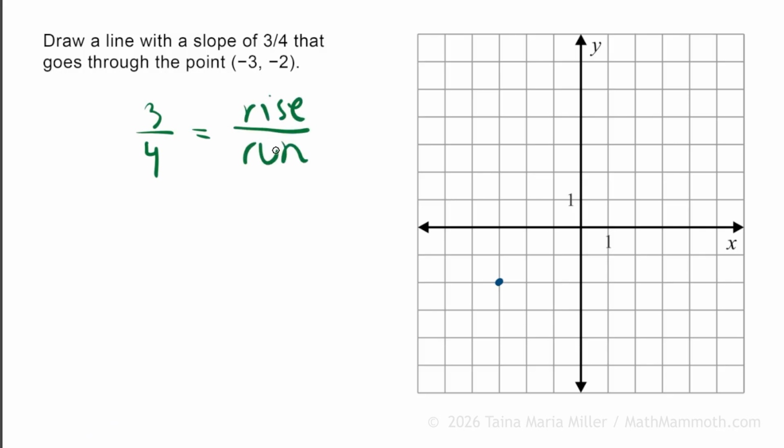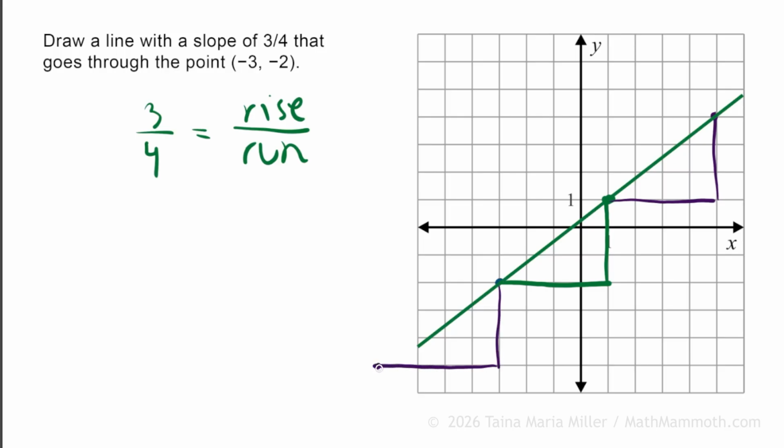Like that. So the run is 4. I'll go 4 units. And then I will rise 3 units. That gives me a second point for drawing the line. And then just a ruler to draw the line. There we go. I have my line now drawn. If you look here and you again go 4 and 3, you come to another point on the line. Or you could go like this. 3 down, 4 this way. Somewhere here would again be a point on the line.